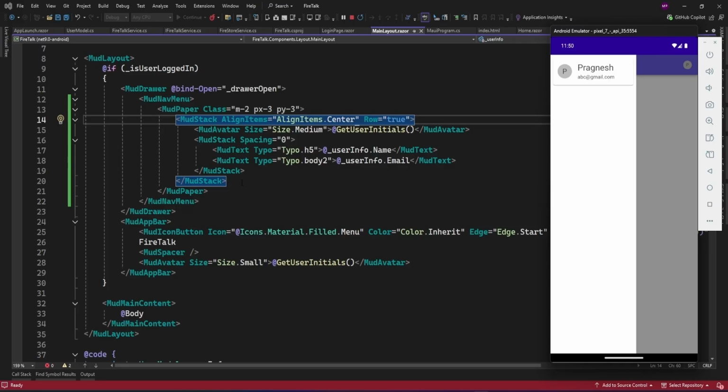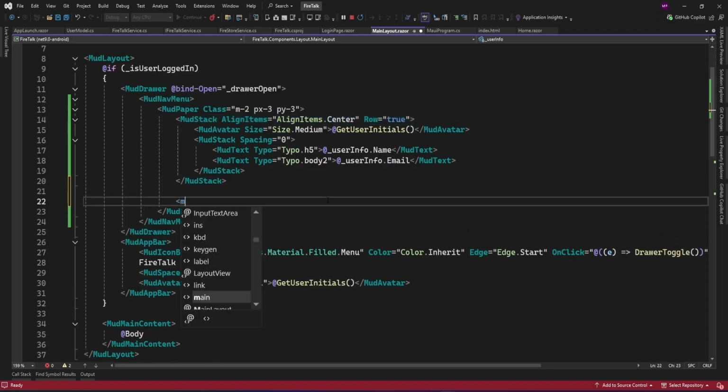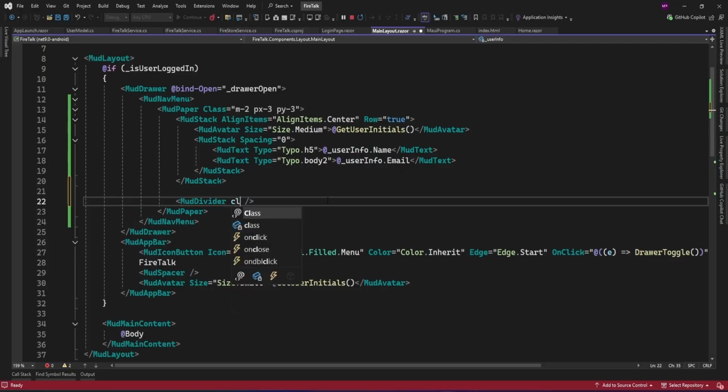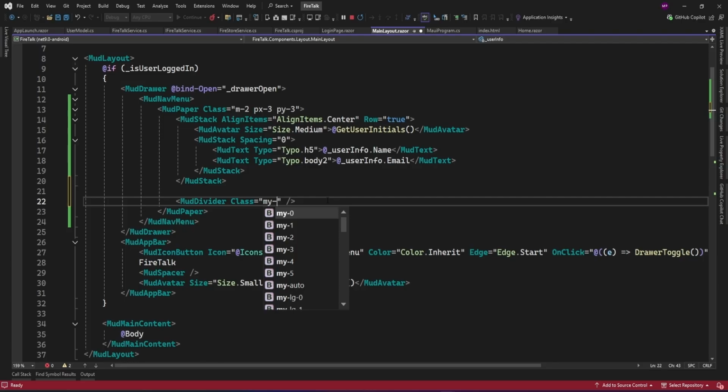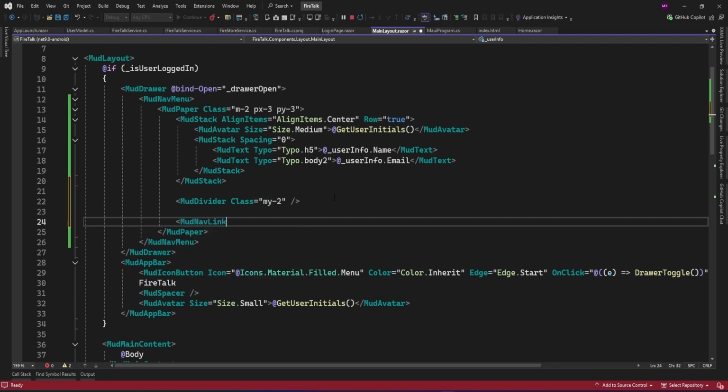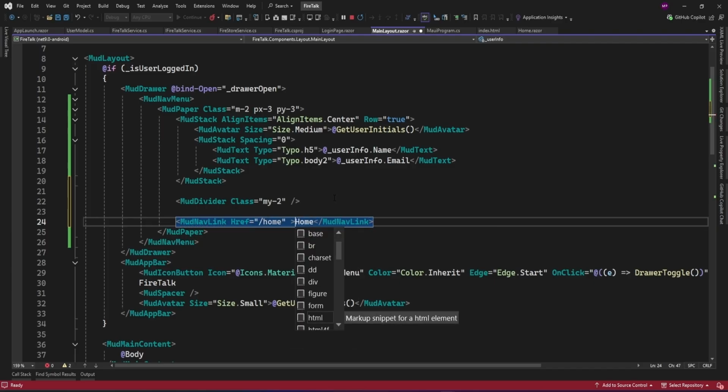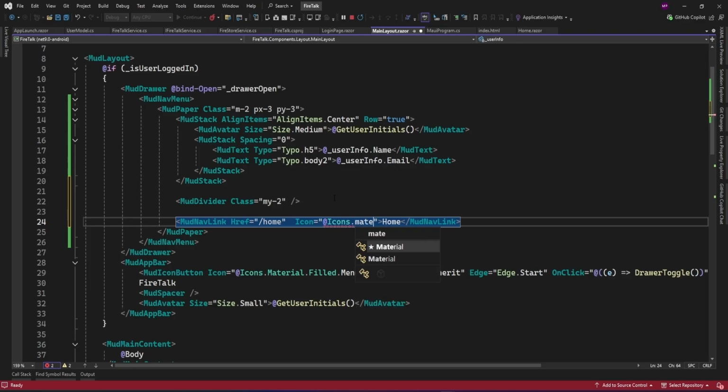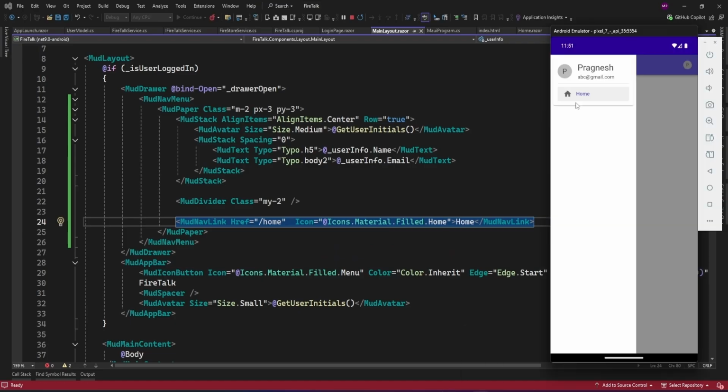Okay, now I'm just going to add navigation menus. Okay, so here the home option is added. Now another.